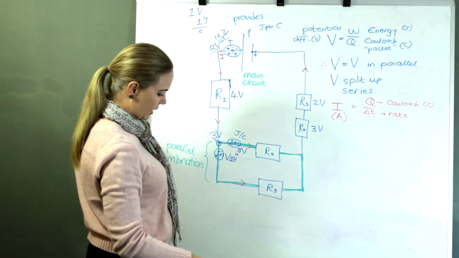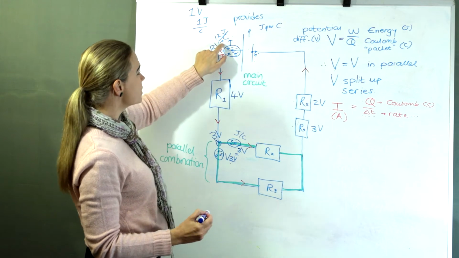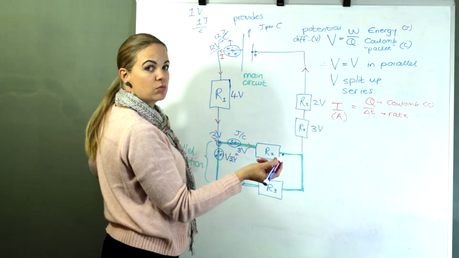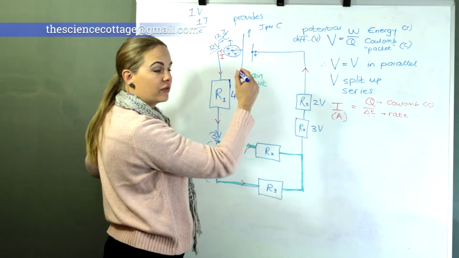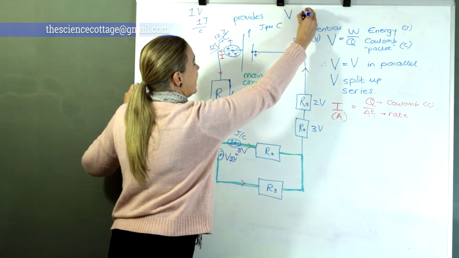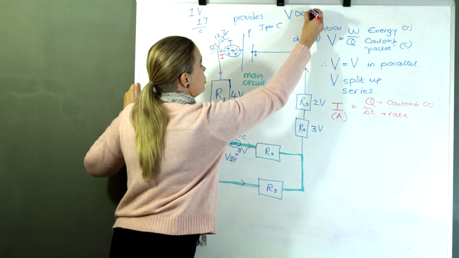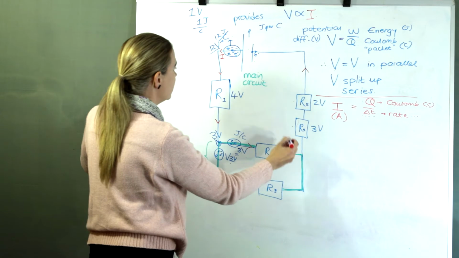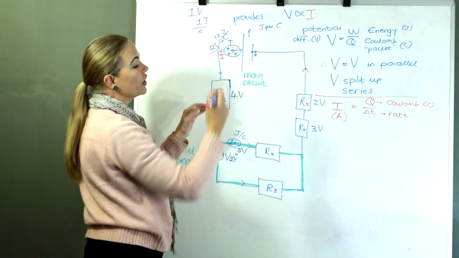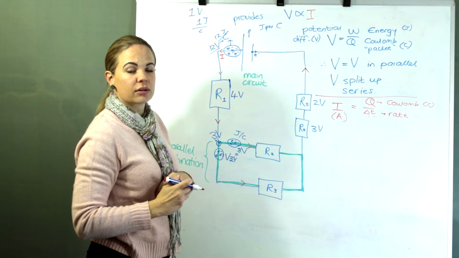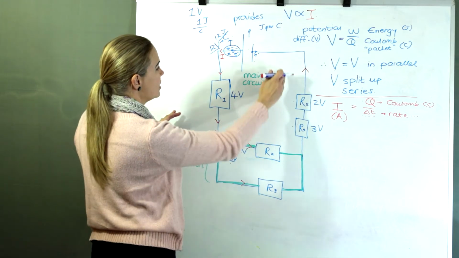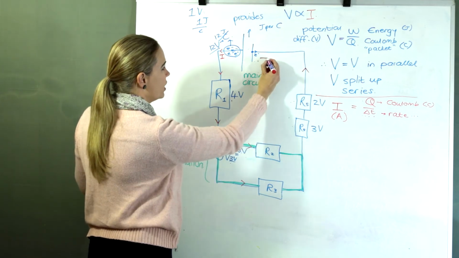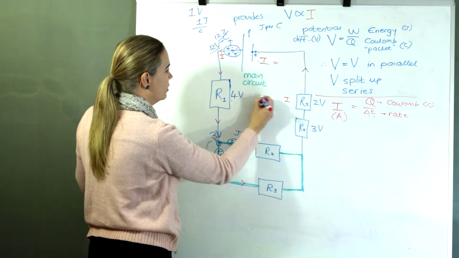Right, so it makes sense that the higher the amount of volts, the higher the amount of energy per Coulomb packet, the faster the current will be, because there's more energy available for movement of the electrons. So volt is directly proportional to the current. Okay, just rules regarding the current. In the series circuit, in the main circuit, the current will move equally fast everywhere in the main circuit. So in other words, through that resistor, through the battery, through those two, the current will be the same.